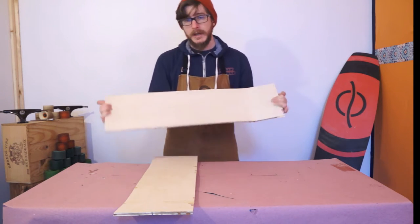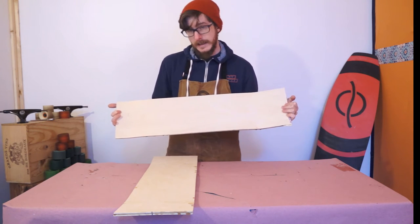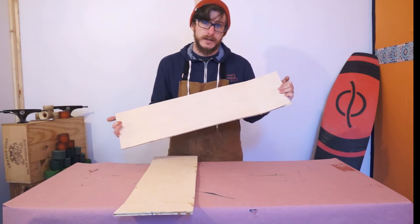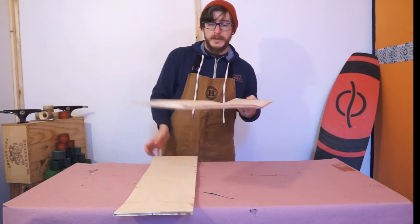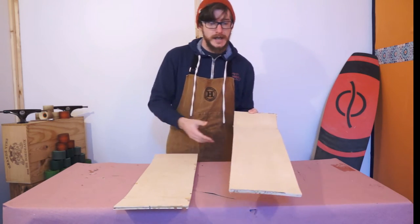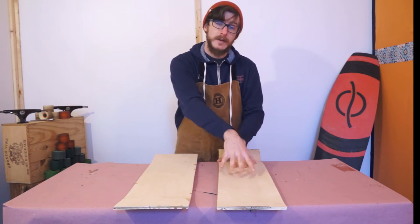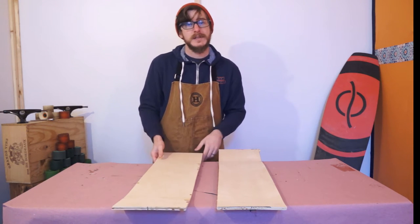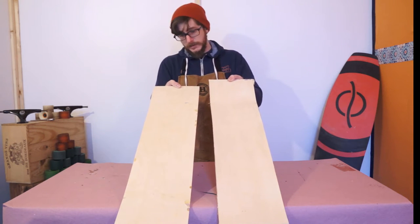Just to get you caught up on the videos we've made so far: in the first video we made a set of molds; the second video we made a set of clamps to compress the molds and compress all of our layers of our deck together. In the last video, I showed you how to do a layup and how to use those clamps and press decks, and we made two deck blanks — one using clamps and more high-tech, slightly more expensive but more precise clamping methods, and one where we just piled a bunch of heavy stuff on top of the mold. Both methods worked really well and the deck blanks are really quite nice.